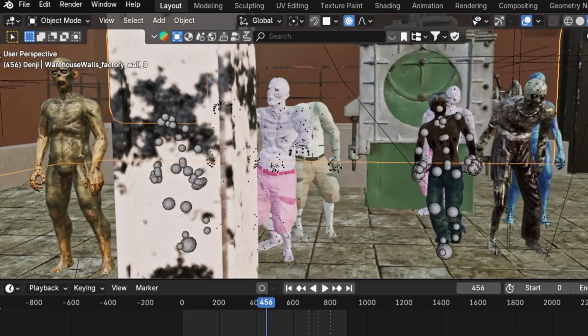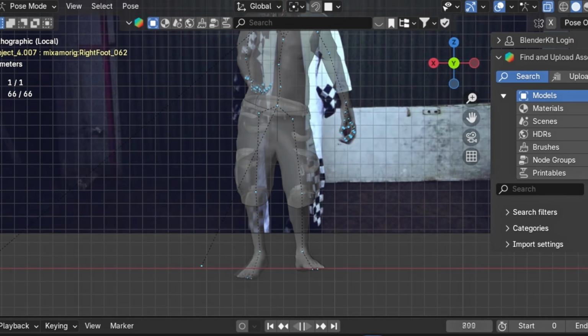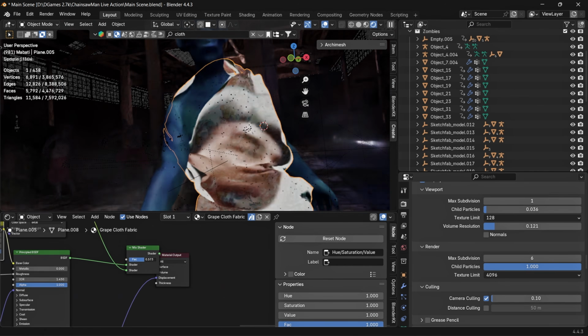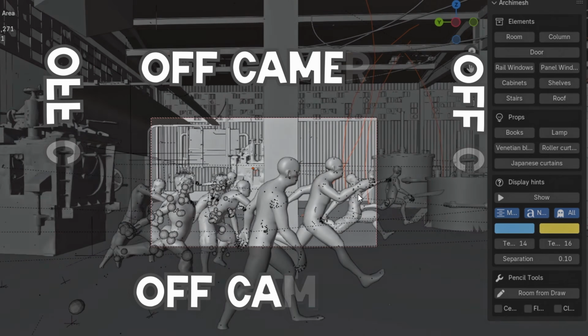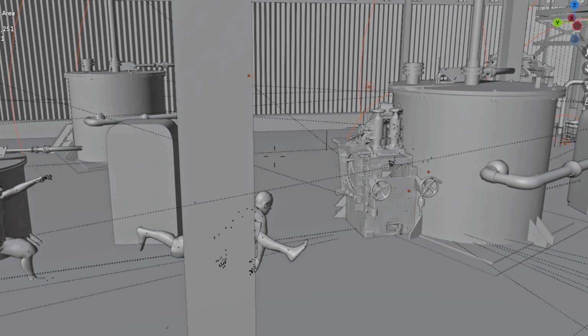After getting the zombies, I had to animate them one by one by one until I was tired and done. I had to do that, bro. If I didn't do that, then there wouldn't be no film. But there was a trade-off. I wasn't gonna animate anything that's not in the camera. So everything that was off the camera kind of just looked like this.